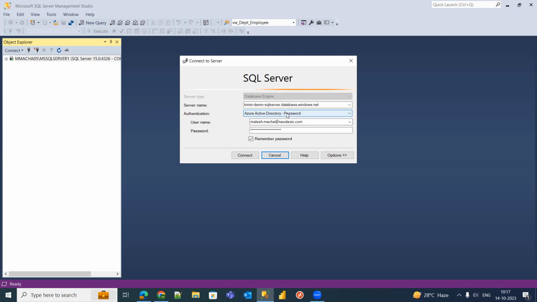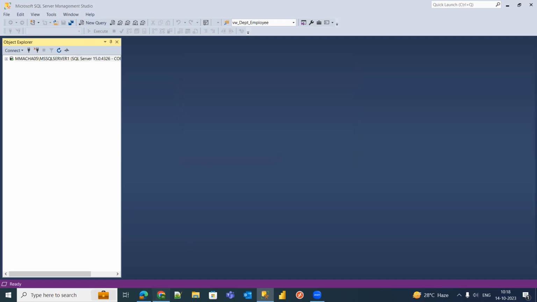But while you are working in the project, you will be able to use the username and password to log in to the portal. Without a username and login and password, you will not be able to log in to the portal. That option is also available. If you select this Active Directory password option, we will be able to connect to the SQL Server directly, by using the username and password, without entering any separate login name and password. So here the option is that.